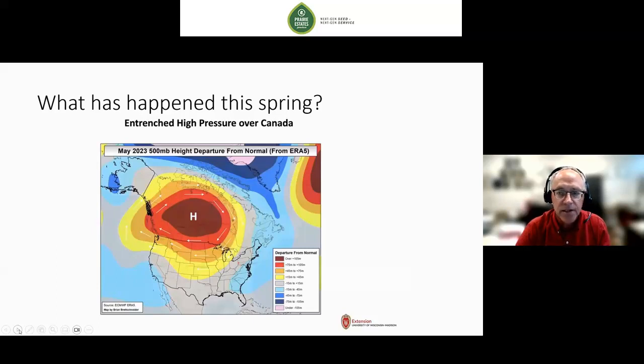We caught up in our planting season relatively quickly coming out of that wet spring. But when things really started turning dry, that's when we started to see some issues with crop emergence, especially with corn and soybeans. But since we're talking mainly forages today, we'll stick to the corn silage side of things. Throughout this growing season there was this emergence problem, planting into dry conditions and just hoping it was going to rain to get our crop out of the ground.